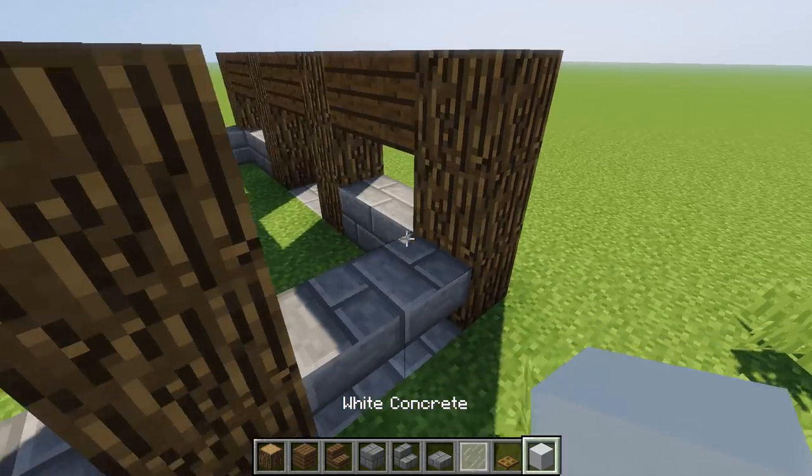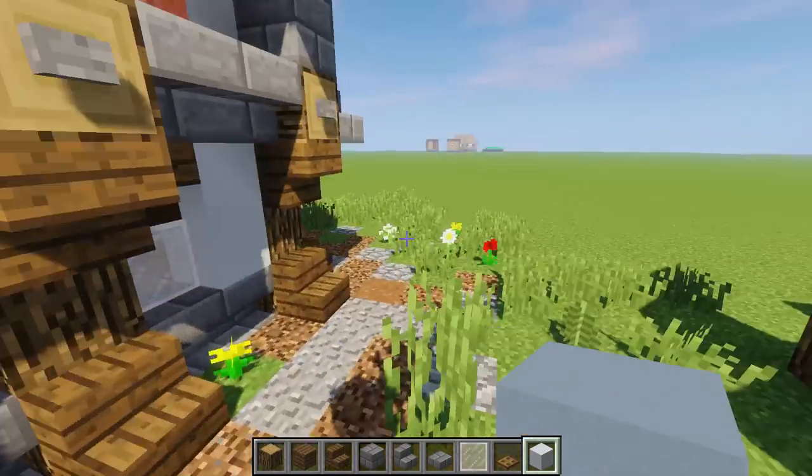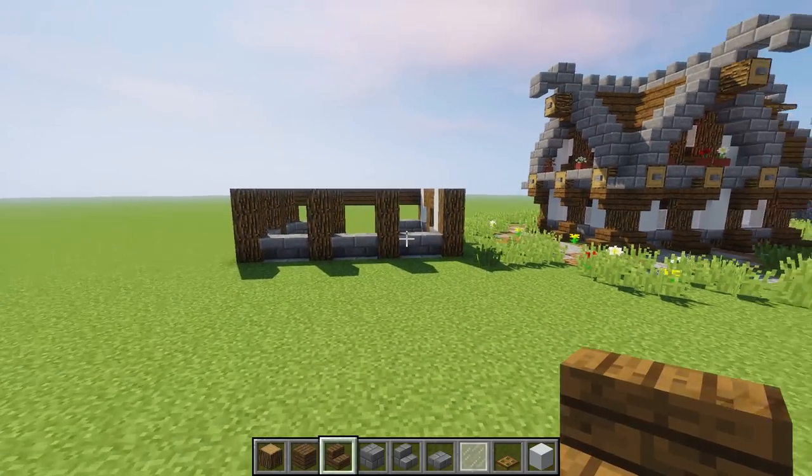On these, on the sides, this is what we're going to do. We're going to grab our white concrete, okay? And we're going to put them right in the corner, times 2. Times 2. See, just like that. Times 2, times 2. And then right on top of here, we're going to put an upside down stair of your spruce. Just like that. Look how pretty, baby, that is.